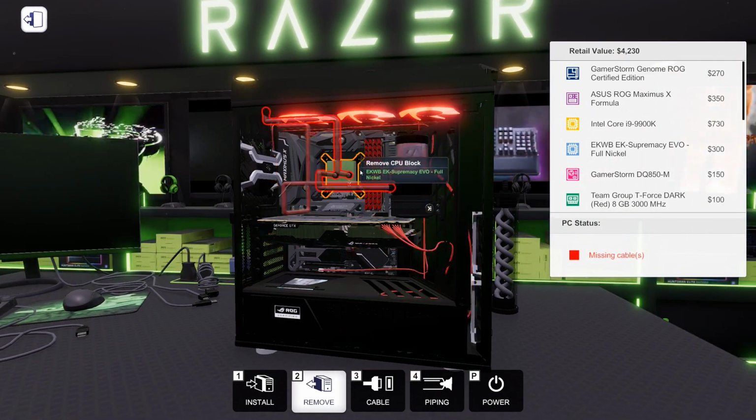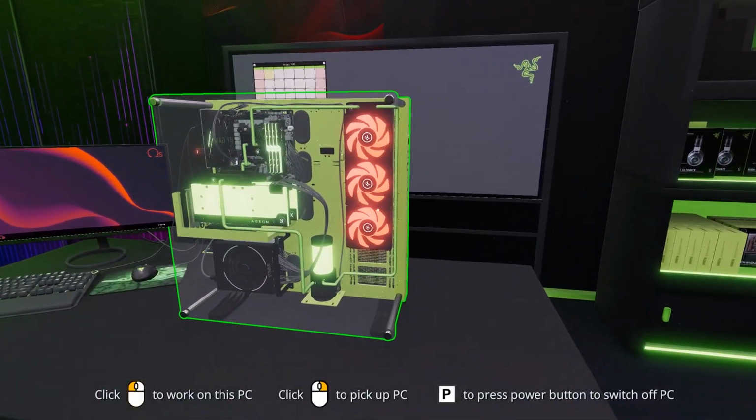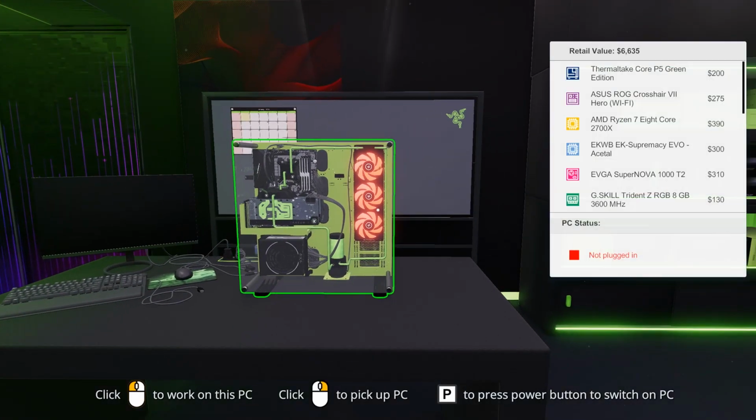He also said they're working on the radiator, the RGB radiator fan bug that we see there. We also see it on this build. So yeah, they're working on that, which is great because it's kind of ruining my themes a lot.